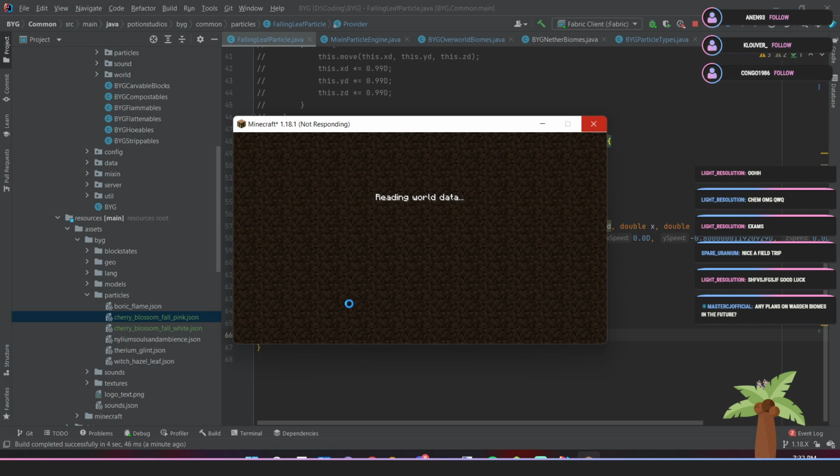Any plans on warden biomes? Yes, for 1.19 we are going to be doing an entire end update based around the Skulk. That is our Scourge of Skulk update. It's going to revamp a lot of our end biomes and add some new end biomes, and all of it's going to be themed around Skulk and some really exciting stuff. Some new mobs as well, new structures.